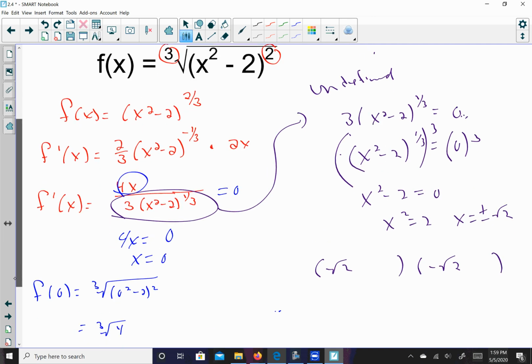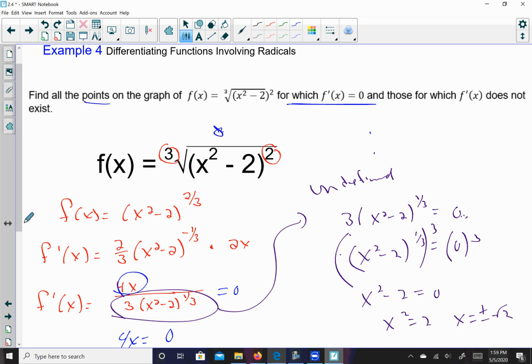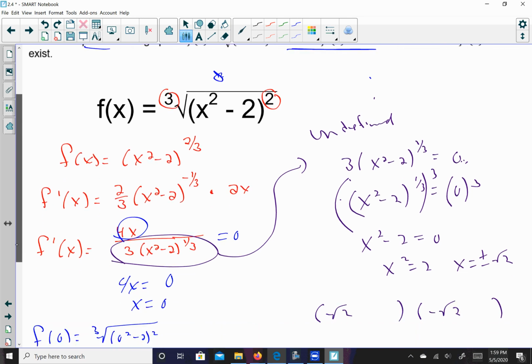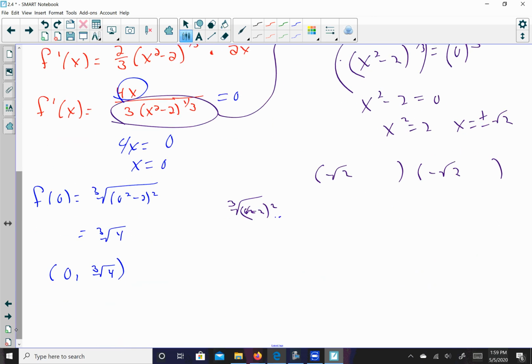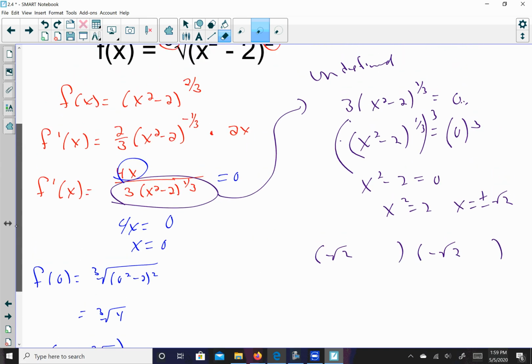Oh no, I lied to you. I'm going to put 0 in here. I'm going to put the square root of 2 in there. Oh yeah, so this will be the cube root of 0 minus 2 squared. But we just, oh no, square root of 2 squared. Oh, I did that all wrong. Let's try not skipping stuff, shall we? Here we go. Rewind.